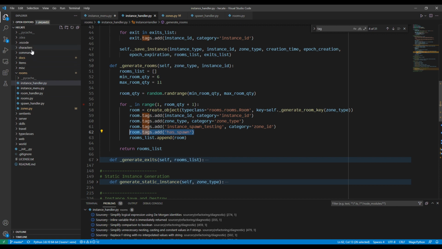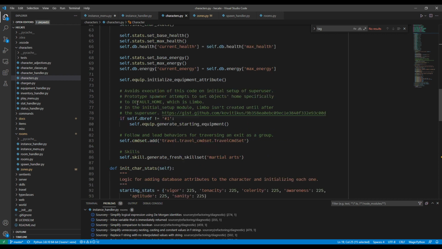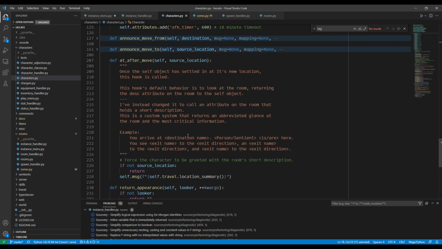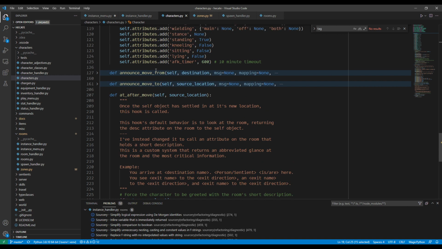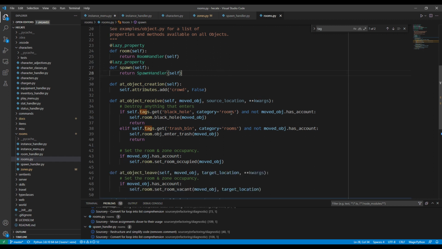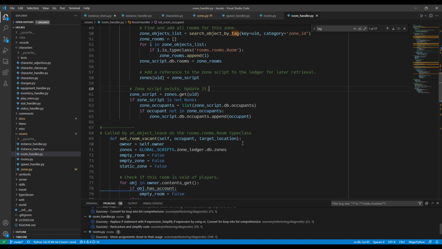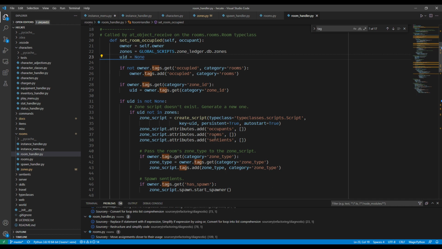And the thing is, whenever a character... where do I do it? It's probably in set room occupied. So it's probably in the room handler. Set room occupied.